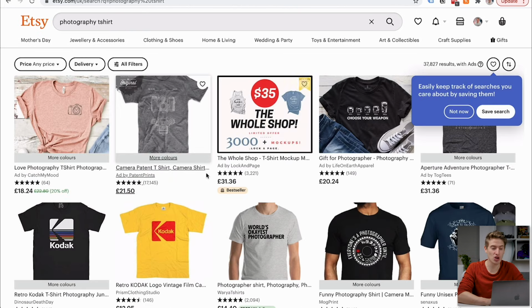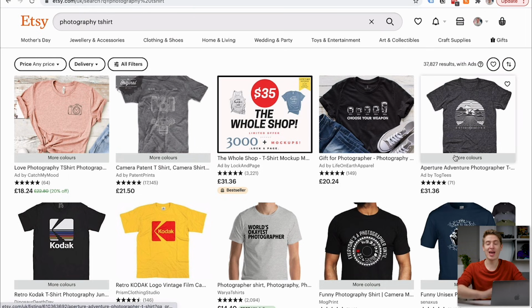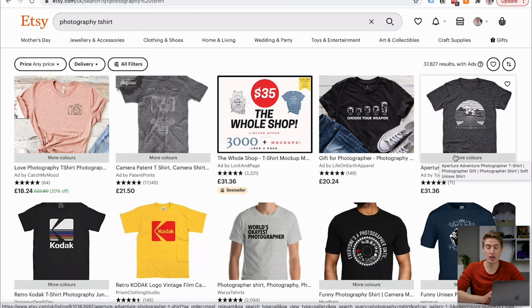Over here, it will still show as having 64 reviews or 17,000 reviews or 71 reviews, because their shop has that many reviews, which is why I thought Etsy was quite cool, because you can set up a brand new product and you can immediately, straight out the bat, have social proof, which is really, really important.